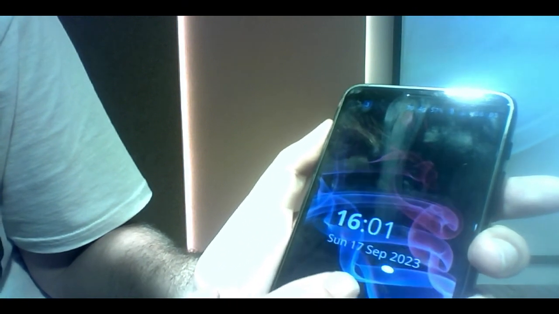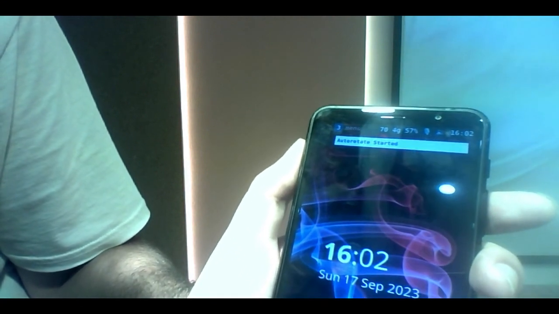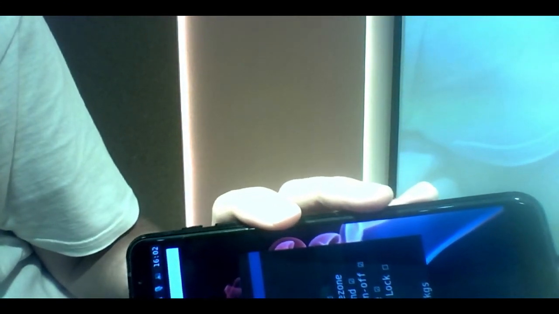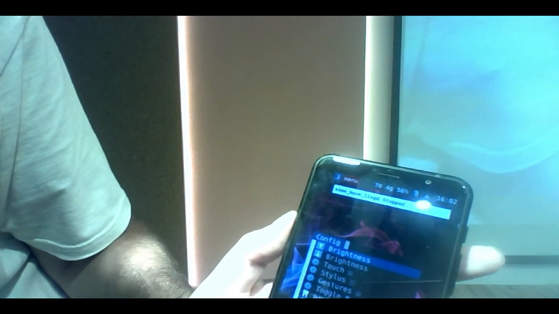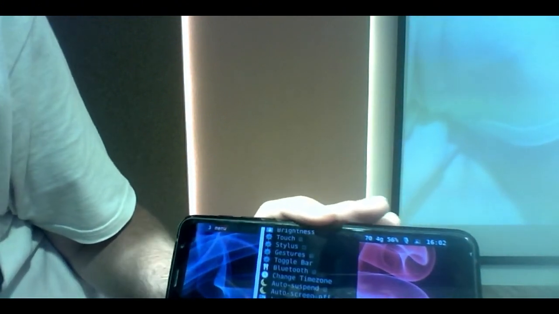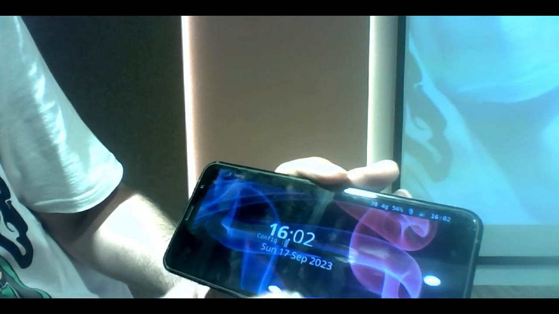Okay. So there's this thing, config and stylus. I don't have a stylus on this, but okay. I can set up auto suspend, auto screen off, okay, let's do auto rotate. Auto rotate start, it says at the very top, and let's see what happens. Maybe it's because the menu is still open. And how do I close this menu? I pressed something and it's not exactly what I wanted. There's also something you can do with the volume somewhere. Oh, now it changes. Ah, I see, okay. Not sure if the delay is on the phone or in my brain.